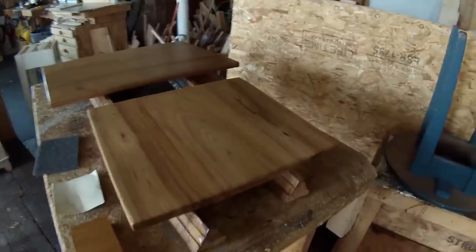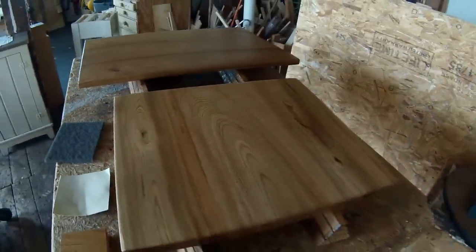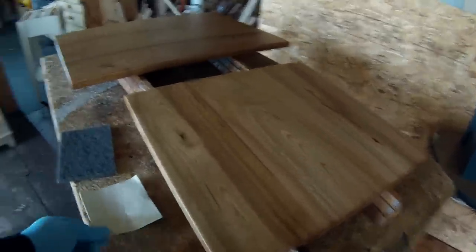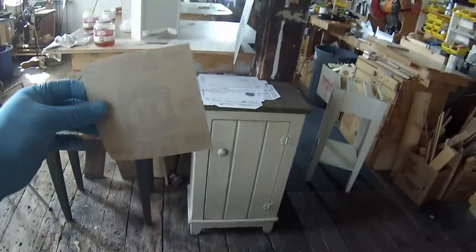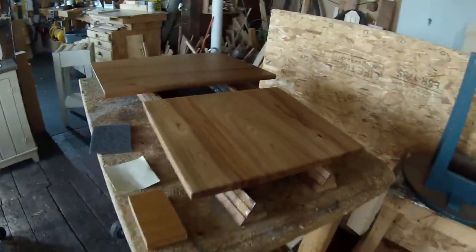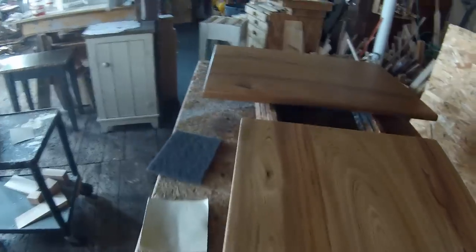So for natural finishes, it's always sanding in between coats. This is the third coat and final top coat, and the second time sanding. So I'm using 220 grit for the final sand. For the first sand, I use 180 grit because the grain raises up quite a bit after the first coat and requires a bit more sanding. This is a light sanding, and I go over the corners and edges with the gray scrubby, and then it's done.